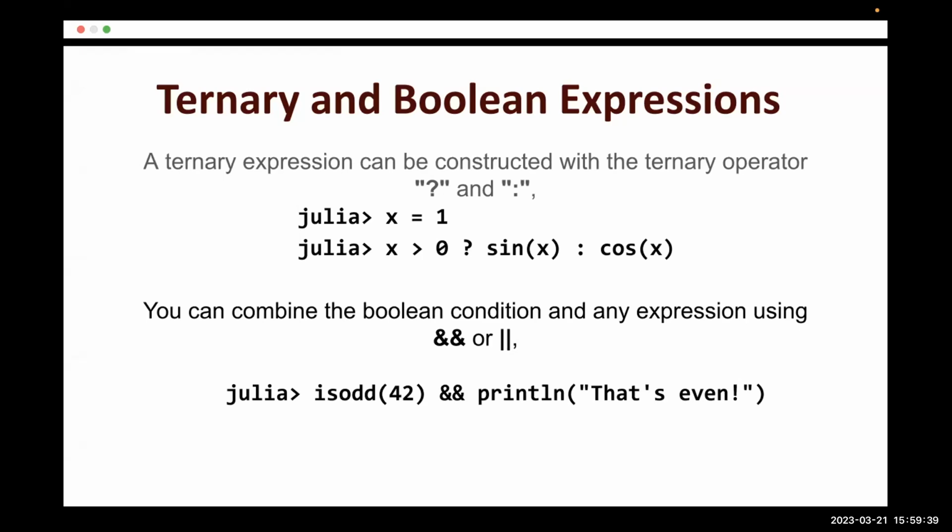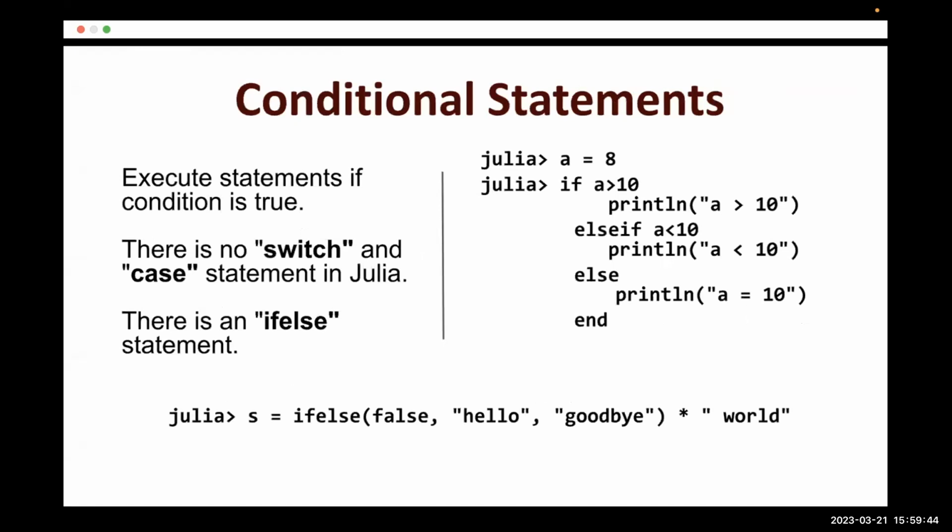In a similar way, we can combine the Booleans and put them together to build up a conditional statement that we can use. We can use an if to tell if the conditional statement is true. If it's true, do something. Else, do something else. You can have multiple else if statements, then you have else, which will be the default. Whichever condition cannot be satisfied, else will handle the rest. So you have a complete description of all the possible conditions. Otherwise, you might be missing some conditions. So else is more or less a default catch-all for everything you might have missed in the previous else if conditions.